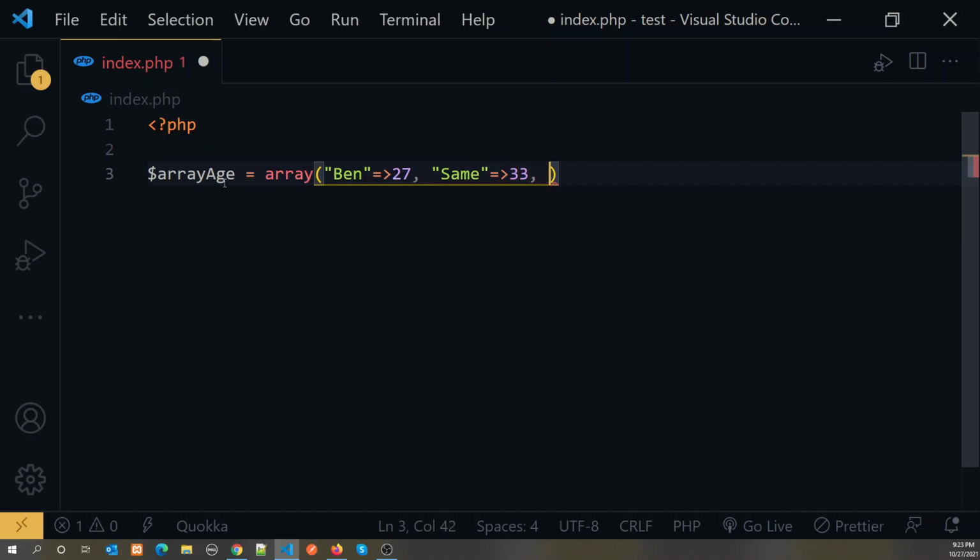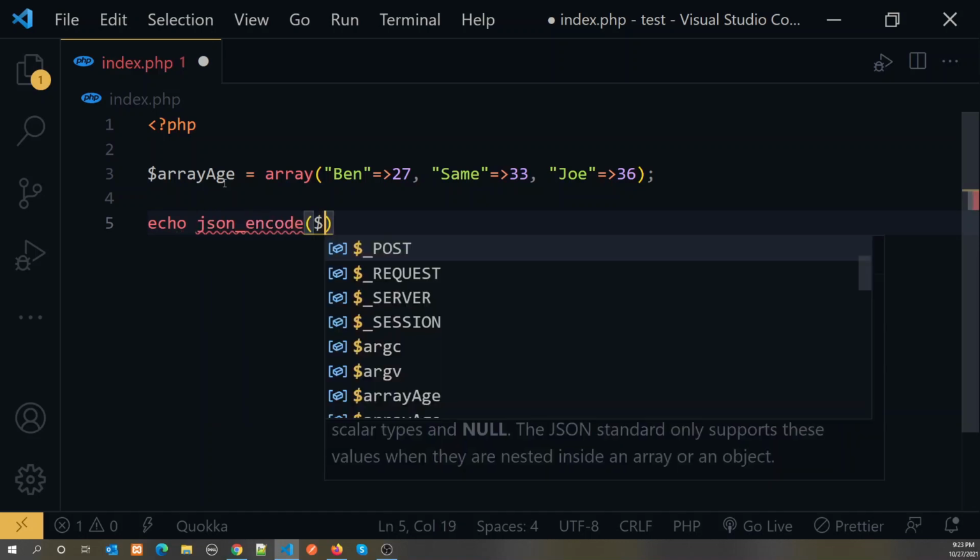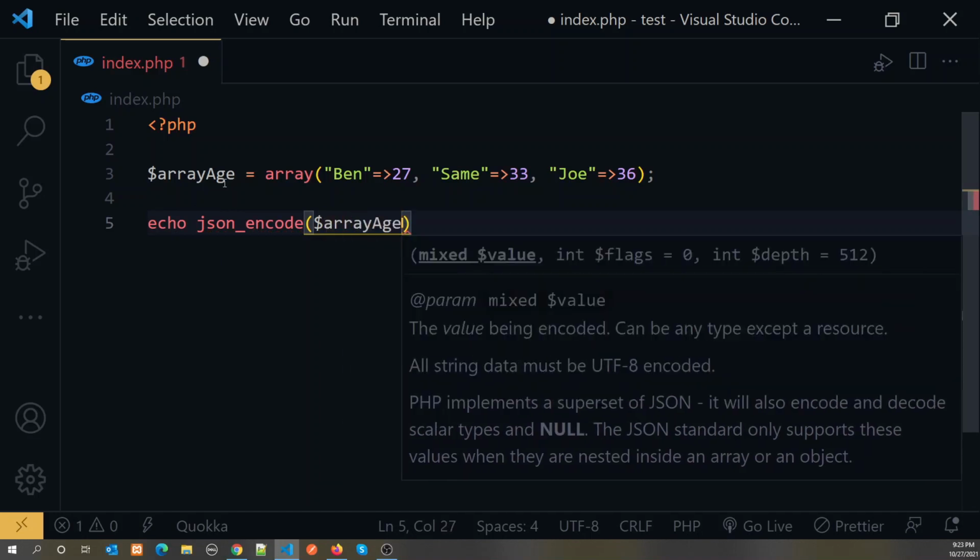Let's say Joy, age is 36. Likewise, we have an associative array, and let's create a JSON object using this array. Let's echo json_encode, and put the array age.